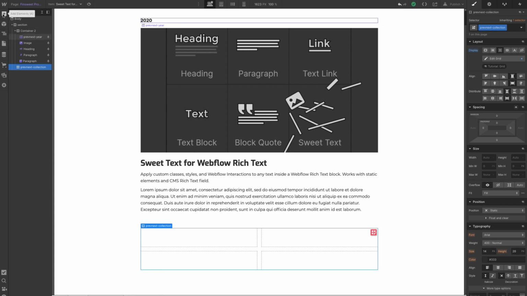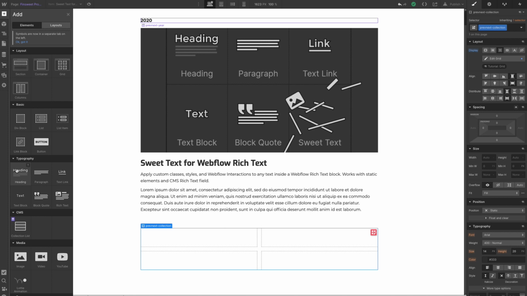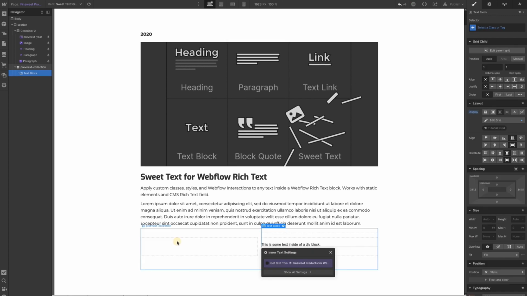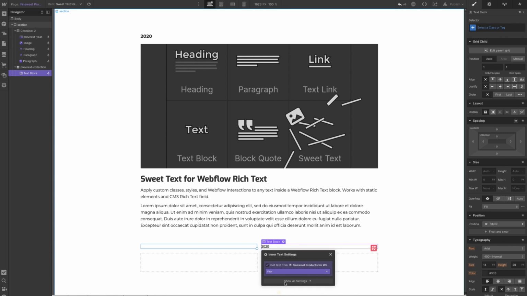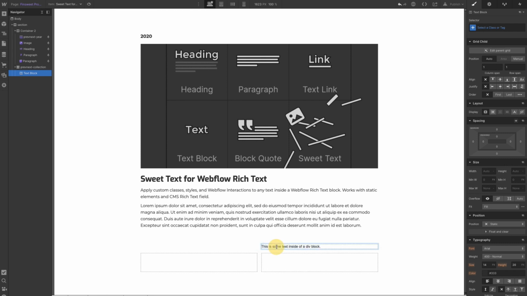Okay, so let's go ahead and add some text here. We'll add a text block right there. We're going to get the text from the year, and we're going to go ahead and name this prev next year. Oh, I'm sorry, not prev next year. We wanted to say previous year. I'm sorry, not the actual year. I don't know why I did that. So let's actually not get the text there. It's going to be actually typed. That's my bad. Previous year.